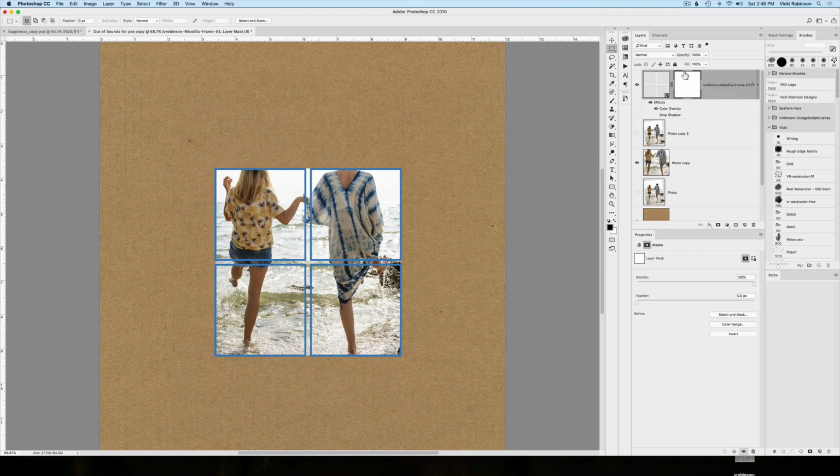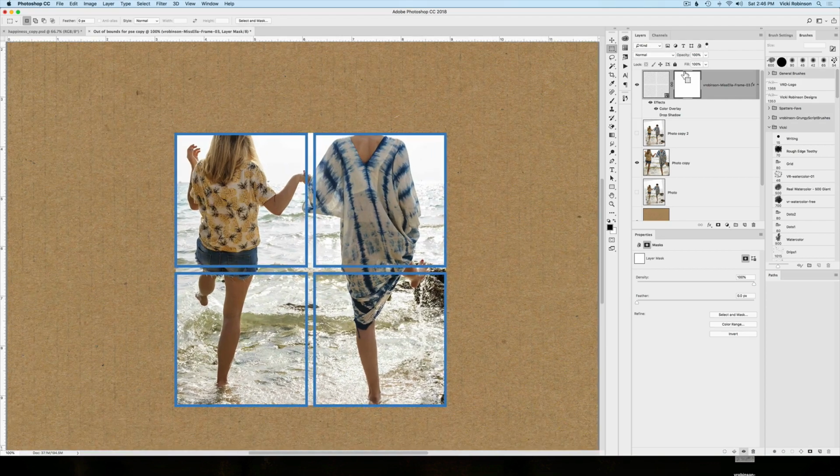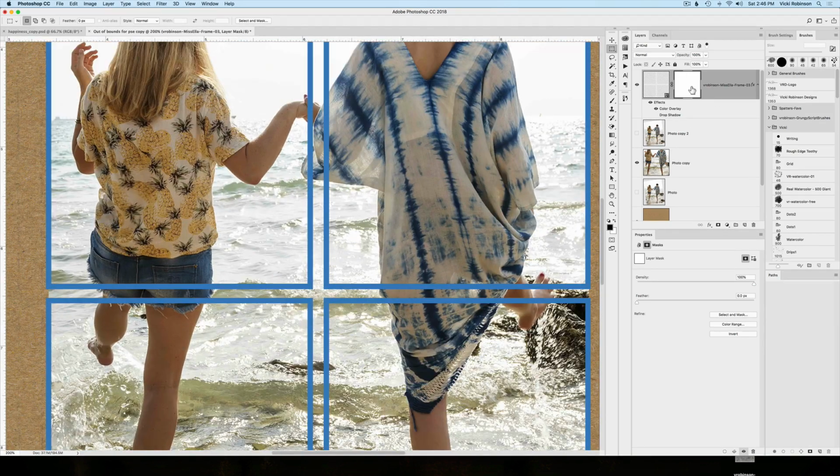I'm going to zoom in here. Let's see if I can get away with two times here. I'm going to choose B for my brush tool and choose a hard round brush. See, this one's really kind of big. I'm going to use my left or right bracket keys while I'm painting to reduce or increase the size, making sure that my layer mask is what's selected over here in the layer panel, and that black is the foreground color chip. I'm going to paint away those areas of this frame that I don't want to show.